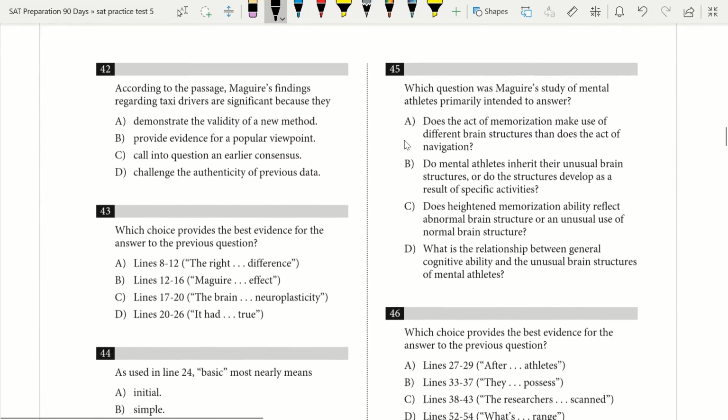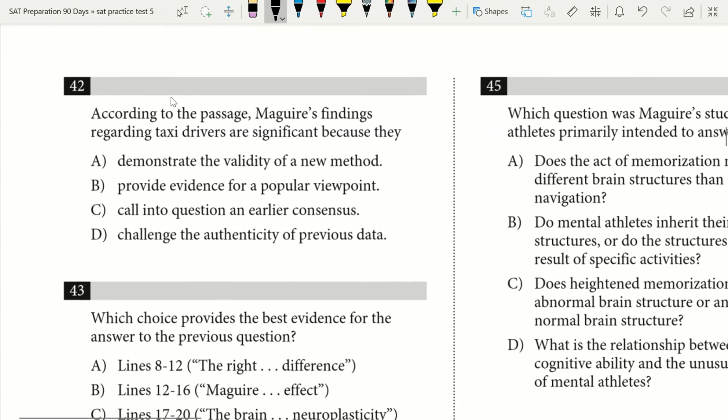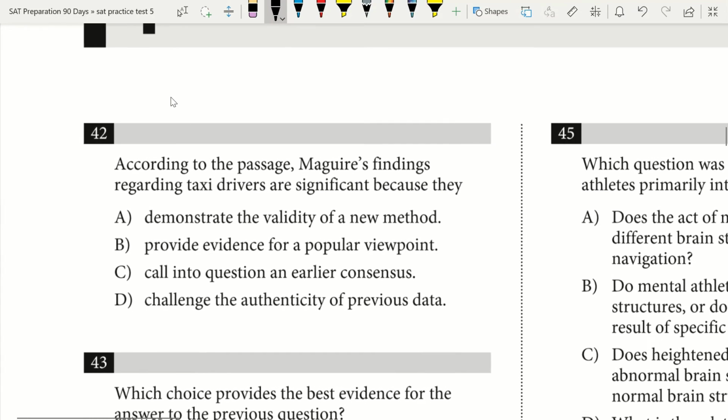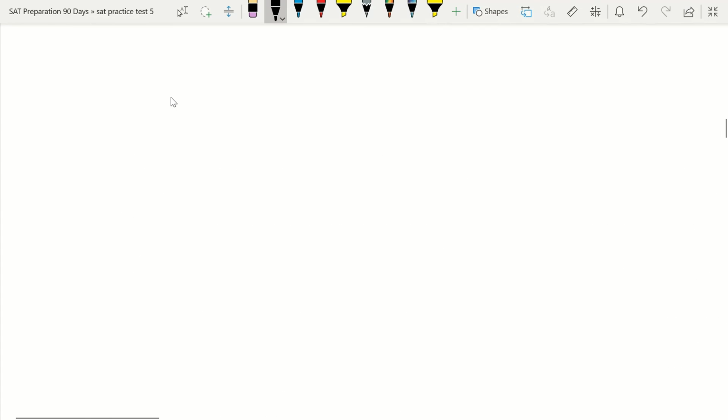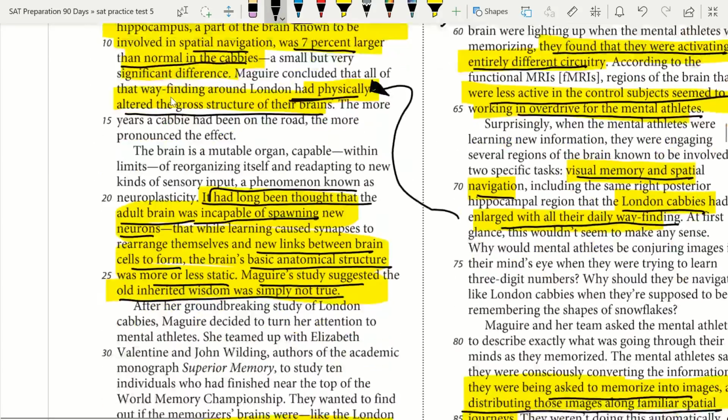All right, so now let's go ahead and get into some of the questions and my tips for the questions. Now keep in mind that you don't want to take too much time annotating that passage. I'll talk about that in a pacing video later on. I also talked about that in my video, I believe, on day 2. It looks like we just moved too far ahead.